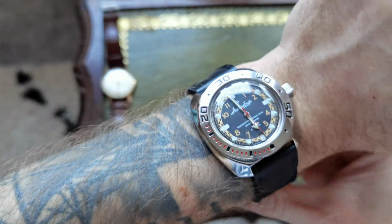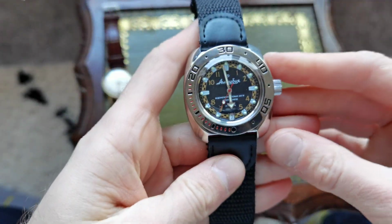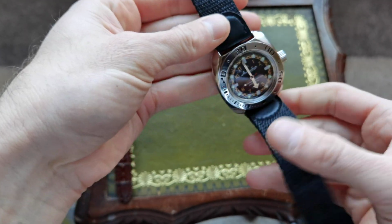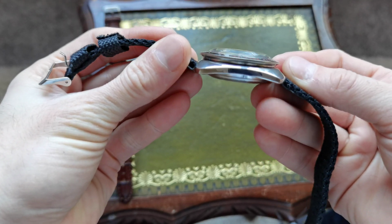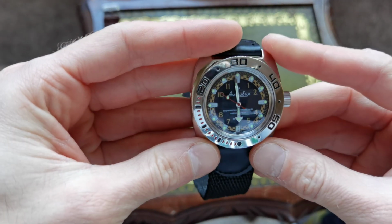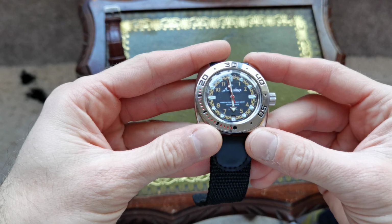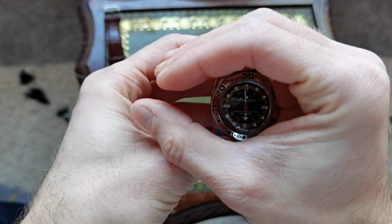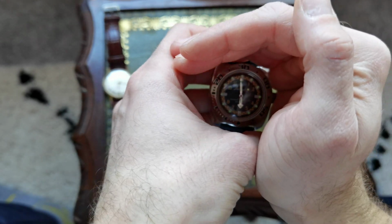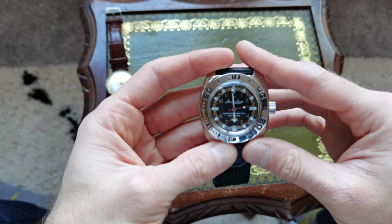Now let me remove it from my wrist and try and show you in a close-up how to adjust the date. Also, the back of it looks something like that. It's quite nice and decent. That's a side look of the bezel with the dome glass, which is not, let's say, the most brilliant out there. There is also some lume in the watch. They are very, very tiny, although they do a decent job. So once you charge it, it will not last a huge amount of time, but there is a lume in there and it does work.